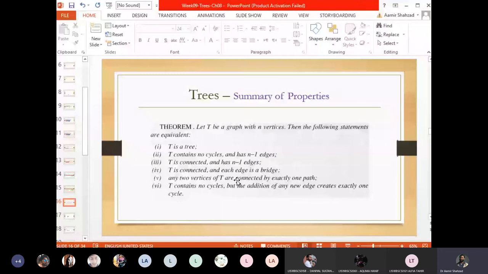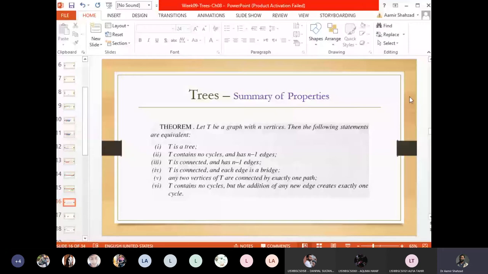अगर आप कोई से भी दो vertices लें, let's call them V and W. उनको आप अगर ट्रेवर्स करें कि वो किस तरह आपस में कनेक्टेड हैं, तो that will define a path. So they will have only one path through which they are connected. अगर दो पाथ होंगे it means कि एक साइकिल बन गया. सो ट्री के अंदर साइकिल नहीं होता. So for any two vertices, they are connected by exactly one unique path. So T contains no cycle, and if we add any one edge, it will have one cycle. I mean, all these things are telling us the same thing, the properties of trees.